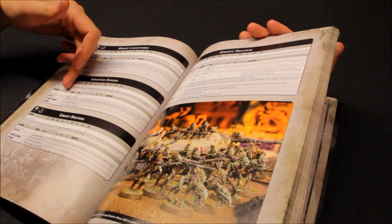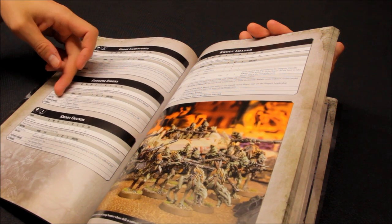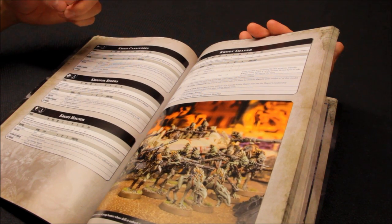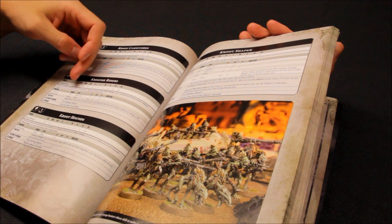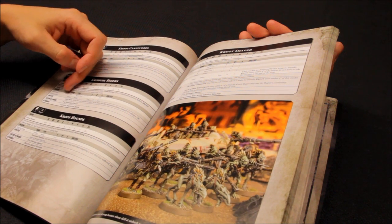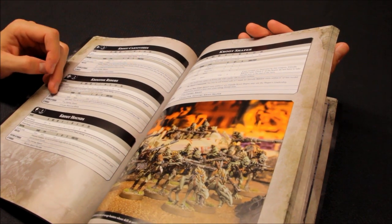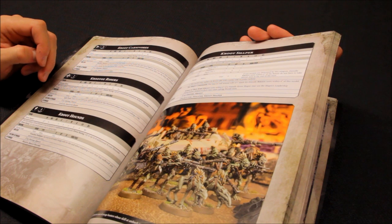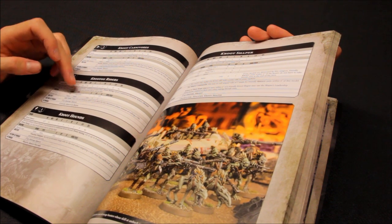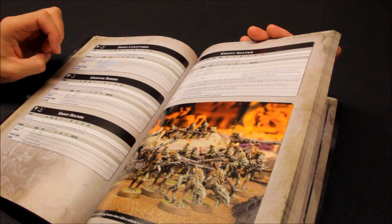Okay, each rider fires a Kroot gun, and the Krootox attacks with its fists. So the fists then is just the strength of the user, no AP minus, but is damage 2. You're only getting 2 attacks, so it's quite poor. And the Kroot gun is rapid fire 1, range 48, strength 7, AP minus 1, D3 damage. It's like a tamer version of the autocannon. Agile Brute: when this unit advances, add 6 to its move for the current phase instead of D6.